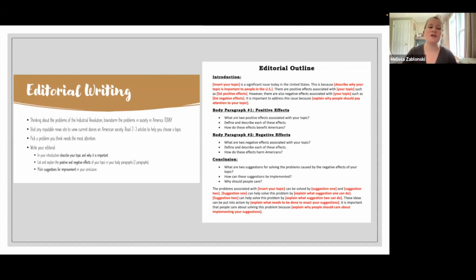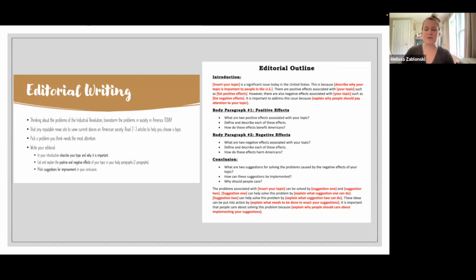And then in the conclusion, or whatever section of the project or product they're creating, they create their own suggestions for solving those problems. So when they look at these negative effects of the problem, they propose a solution, and it can't just be pass a law or create an organization to help them. I ask them to be very specific. So if they want a law to be passed to address the problem, what kind of provision should that law include? What should that law do? What kind of funding would be needed for it? So asking them to be specific about it so that they can't just put a blanket band-aid solution on it and then think that that's fine.